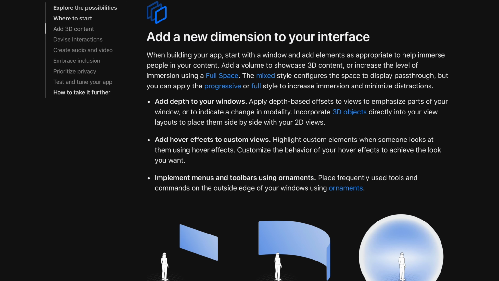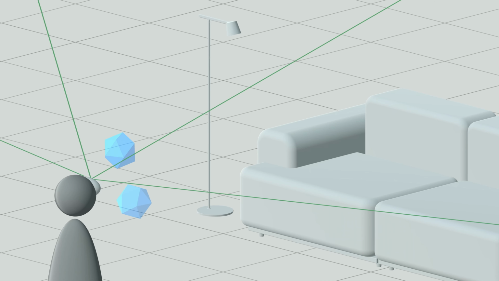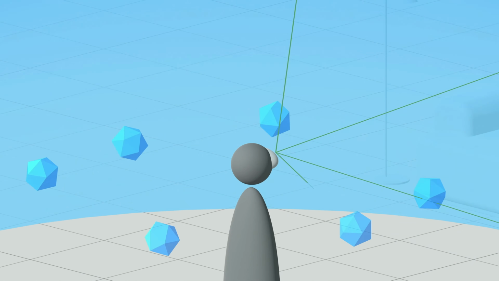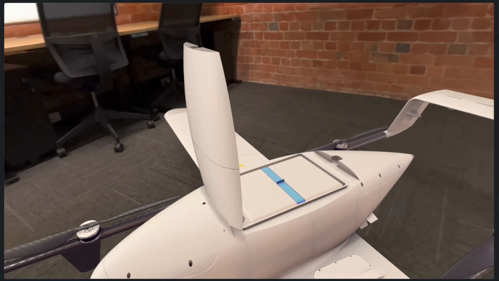In their human interface guidelines, Apple suggests focusing on familiar UI paradigms like windows, prioritizing comfort and familiarity when performing regular tasks, and using immersive experiences for when you really want a moment to land. And the choice is yours, and it all starts with the building blocks we mentioned earlier for visionOS.